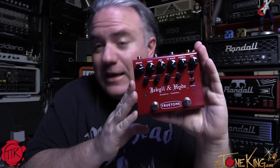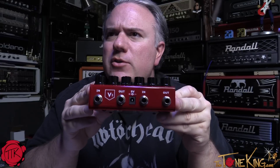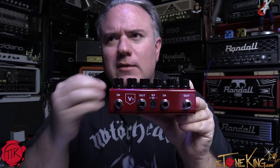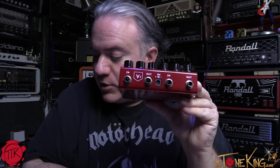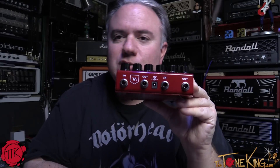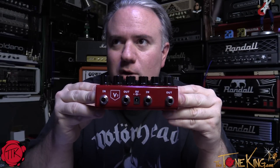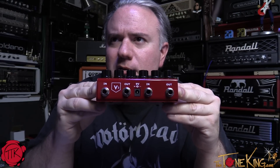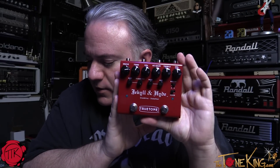There's also a lifetime warranty — and here's the impressive part — even for second or third owners. That goes back to their story on extreme reliability. Something really cool: notice two inputs and two outputs. That's because it's like having two separate pedals in one housing. Each side can be used in a loop device or a MIDI switcher, and it's also possible to reverse the order of effects with a patch cable.